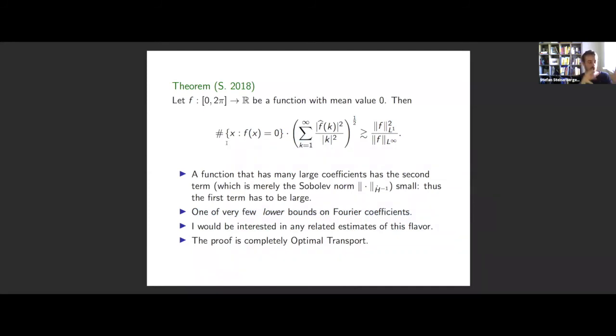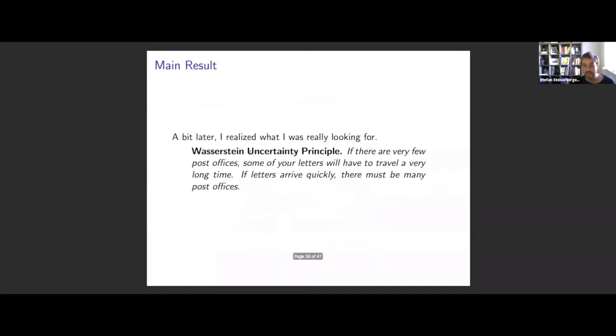And the thing I looked for was optimal transport on the one-dimensional function space. So just one-dimensional functions, trying to transport them. And this is sort of the philosophical beginning of this. And then it took me a while to realize that that's not really what I want. What I want is something like a Wasserstein uncertainty principle. And here's one instance of it.